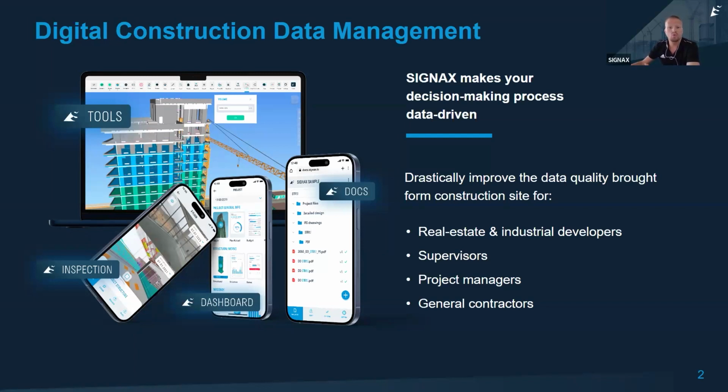Let me begin with a few words about our team. We are an engineering company with construction and IT specialists who have significantly improved the efficiency of our projects, and we are now offering these technologies to the market. We have been operating for 5 years and have implemented our services across more than 3 million square meters of construction sites. With offices in Dubai and Boston, we are also expanding our market globally.